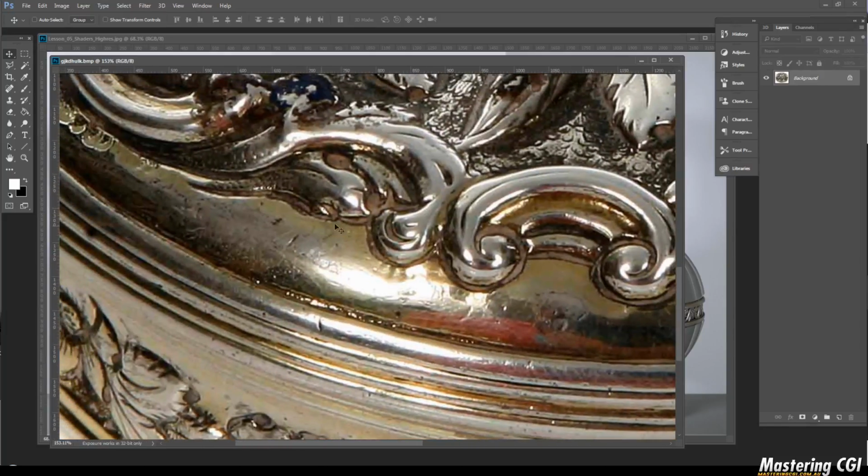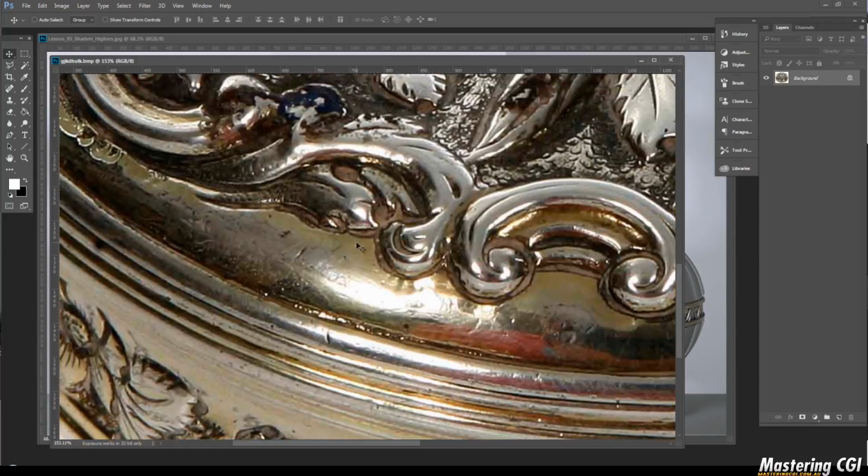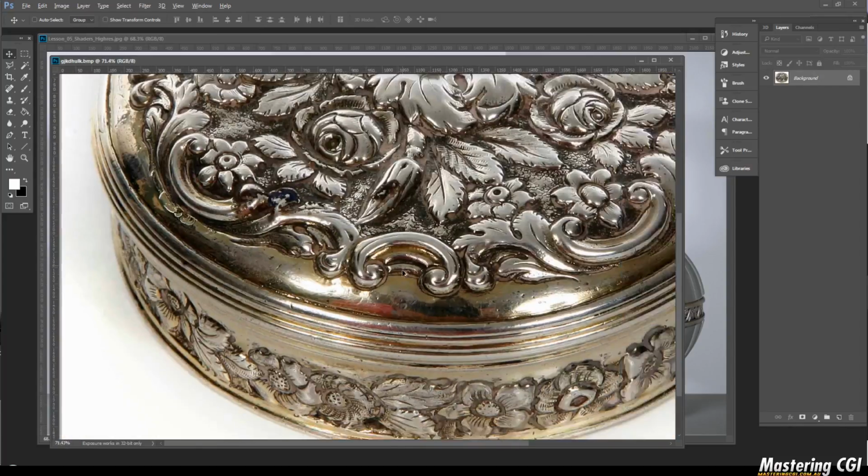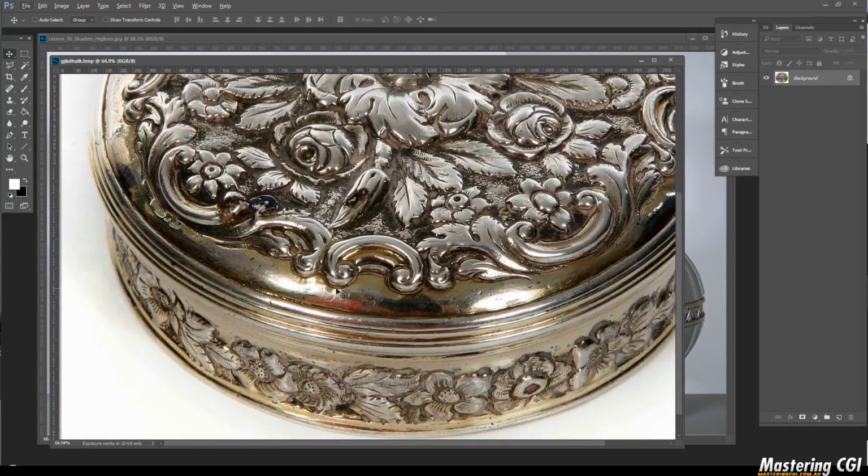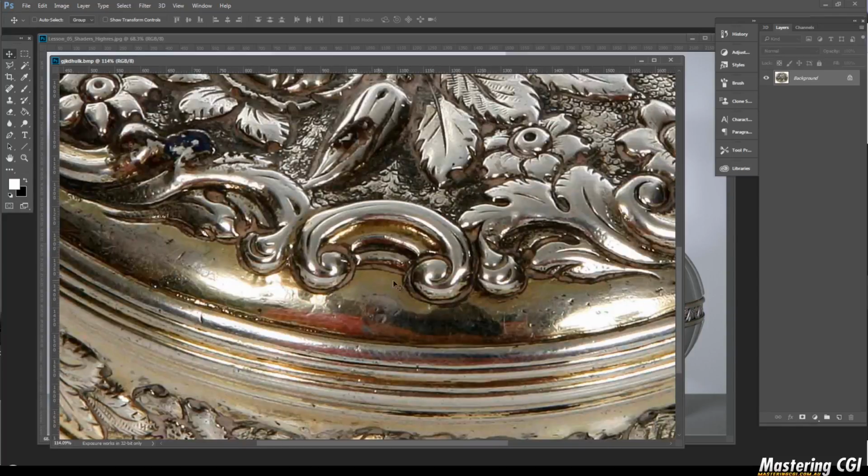So you can see in the crevices and in the worn away areas, we've got a little bit more brightness and silvery appearance, and in these darker, cavity areas, we've got a more gold-like appearance. So I think the first thing I'm going to do is work on the reflection color and try and get this gold appearance settled in.